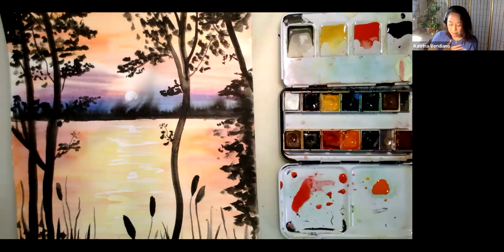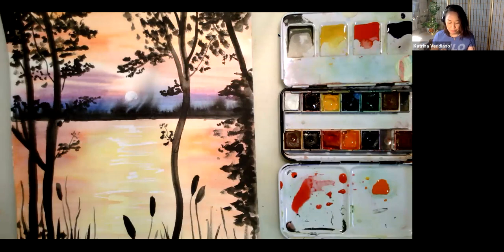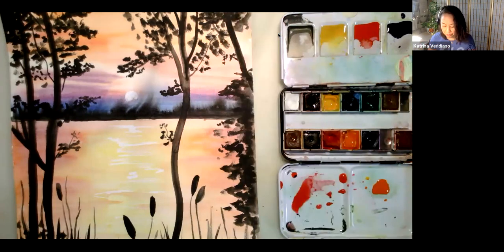Once you establish that, you're going to want to figure out where you want your trees. How do you want your trees to look, and how many do you want? Okay, so I put two here. I have a squiggly one here, and then one that's just kind of peeking out through here. Okay, so we're gonna do a light sketch just so that you know where the placement is.